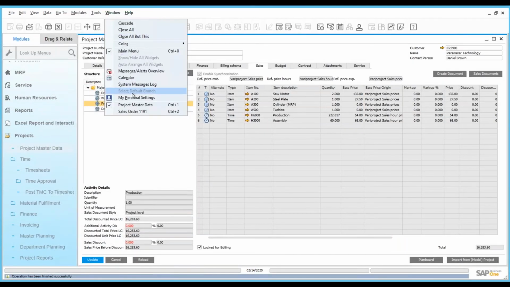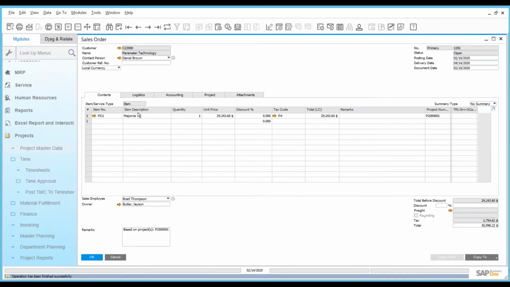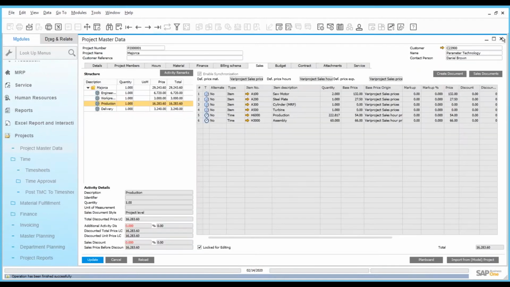If we go to Windows, we go to sales order, we now see there's a sales order. The sales order is based on the total value of the project. We can also make a sales order with all the details of the project. We have done now a calculation, and we have the sales order.